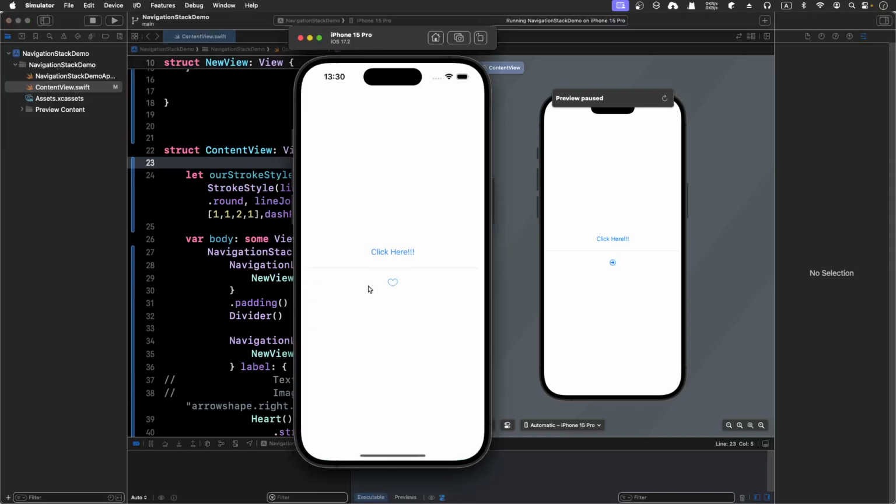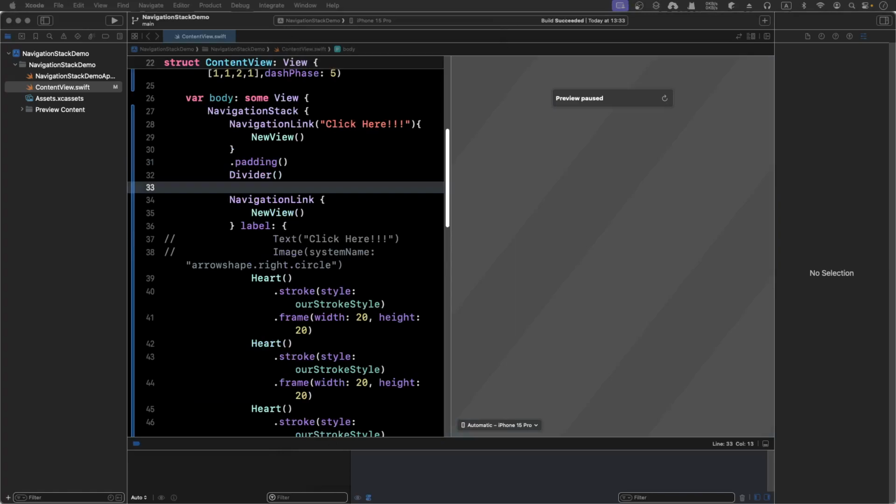So yeah, we got customized heart, and you can click it, and it will act as a sort of button. So if you click it, it goes a little bit transparent, and here you can see this heart, a new heart. And don't forget, you can not only use one heart, you can use multiple shapes as well as multiple images, or even use a different combination of these in a single label.